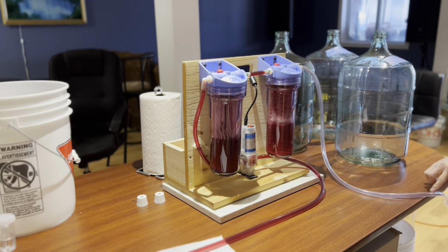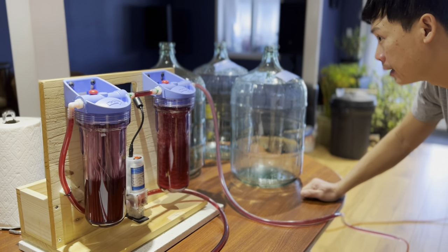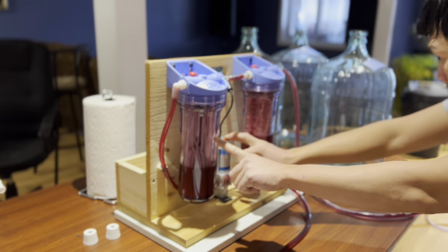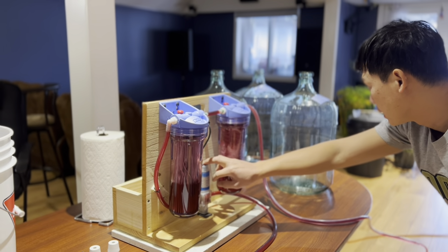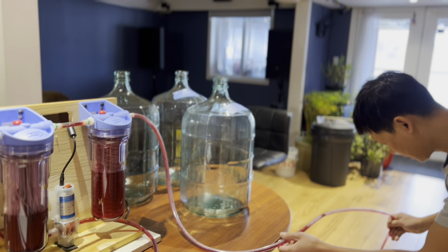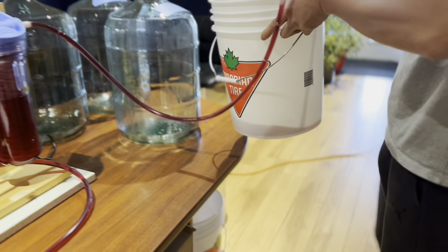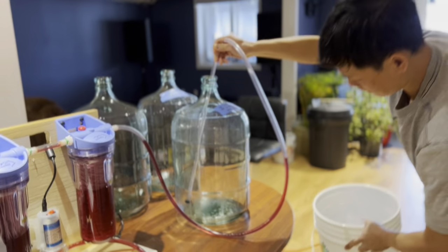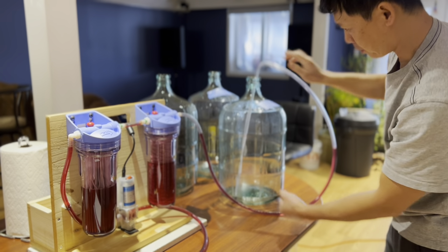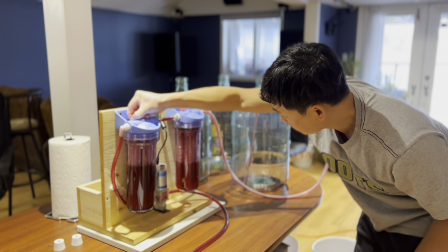There's water coming out right now — this one is going red. There's a little bit of an air gap over here. I think I have red wine coming through now. So this first bit is going to be discarded. I'll put it here. With this racking cane, I'll try to get the wine down to the bottom to create less bubble.